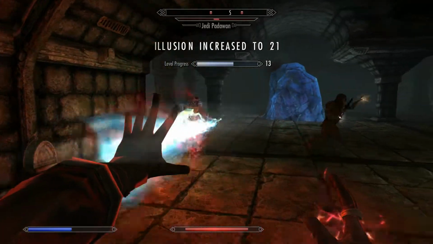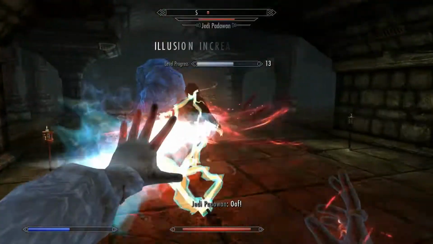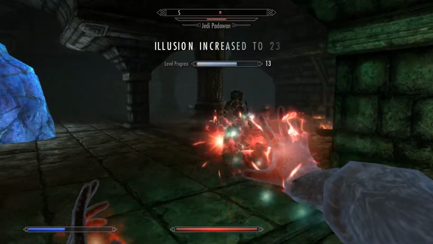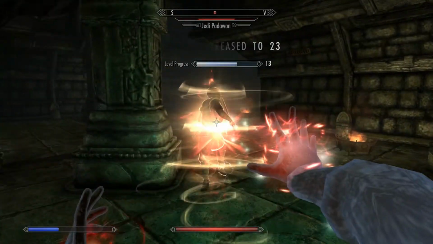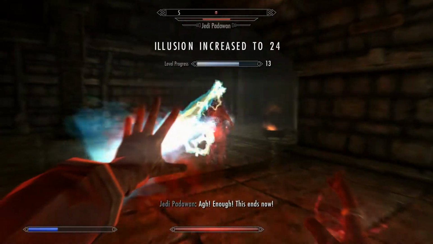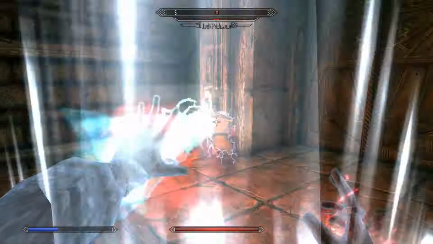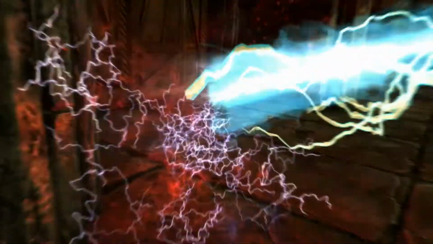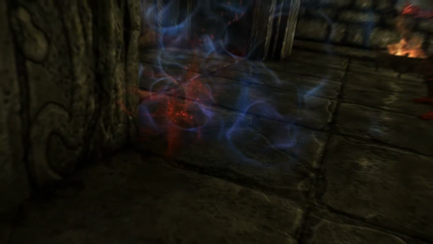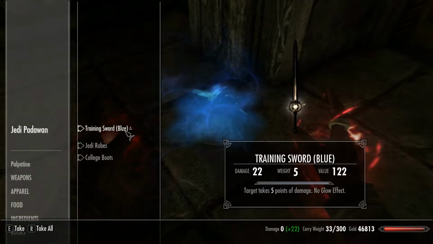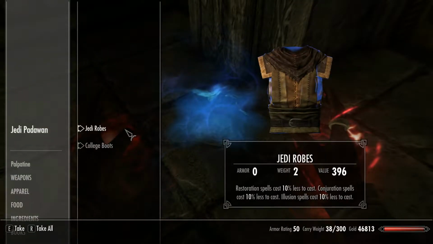When I first released the mod, Force Strain allowed you to absorb enough power from enemies that you could pretty much take out anyone. So now it absorbs a little bit more magicka. I think the reason I wasn't taking any magicka there was I pretty much absorbed it all from that Padawan.